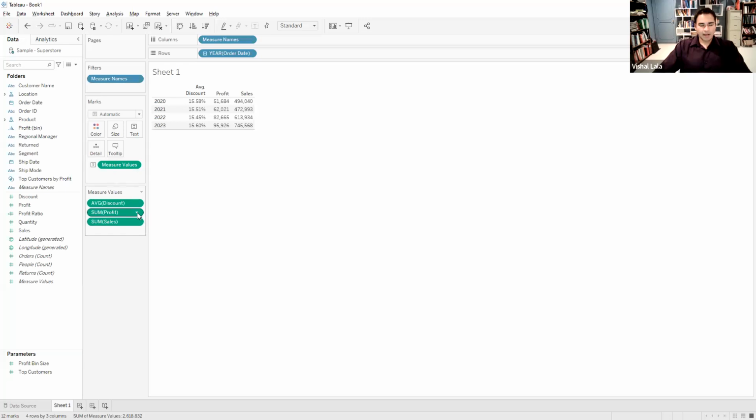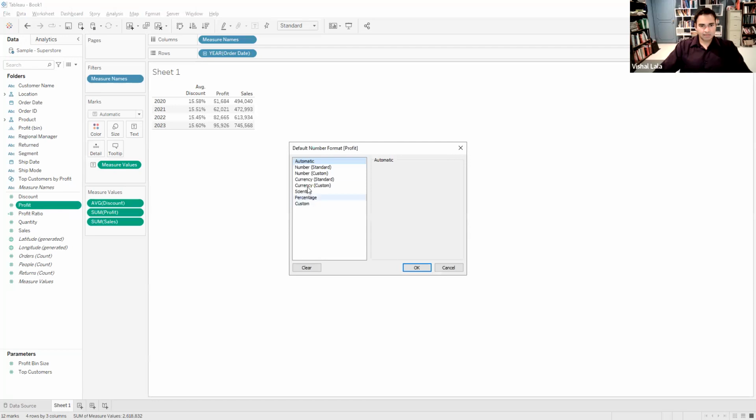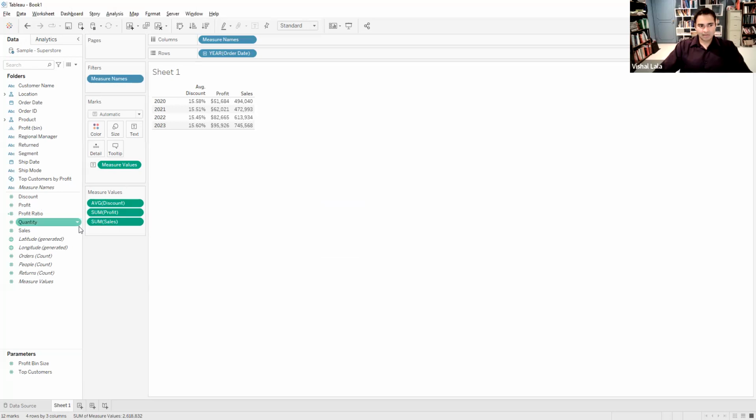There you have it. Now I'll do the same thing with profit and sales also. First, for profit, I'm going to go to default properties. And from there, I'm going to select number format and choose currency custom with no decimal places. I'll repeat this for sales.